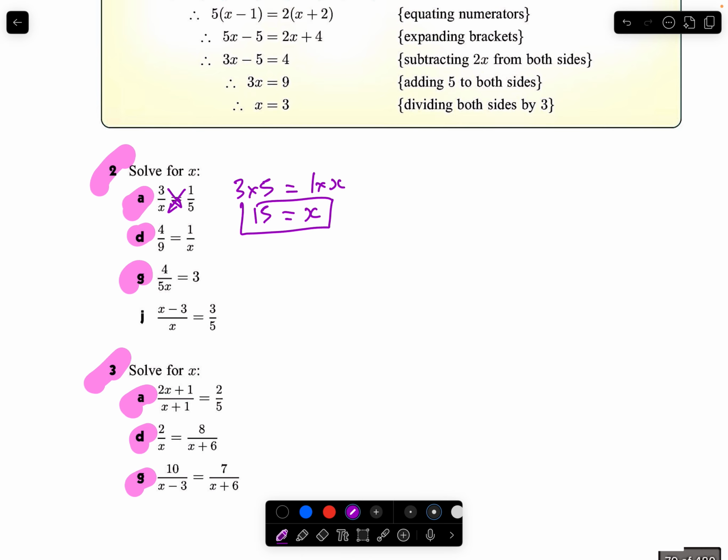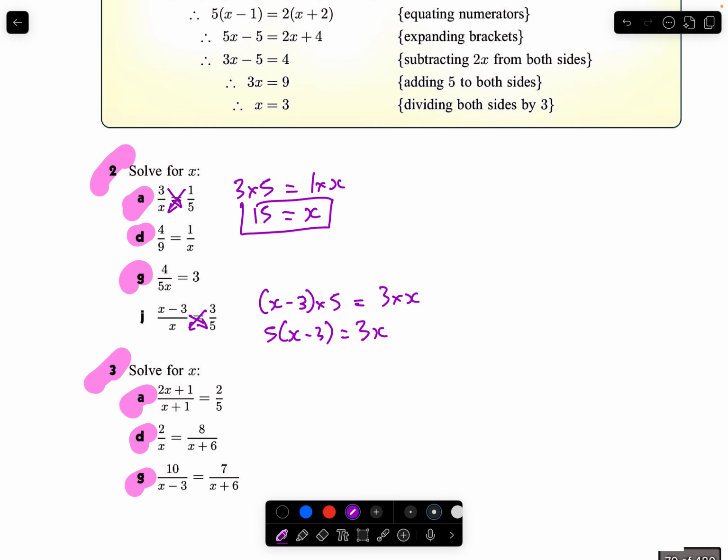Might as well do a harder one here. So cross multiplying. But please notice that the top of this fraction is a complicated thing. It's got 2 bits, so you should bracket it. So it's going to be x take 3 multiplied by 5, which is on the bottom on the right, and it's 3 times x. What's the better way of writing this one? Put the 5 on the front. 5 times (x take 3) equals 3 times x, which is 3x.